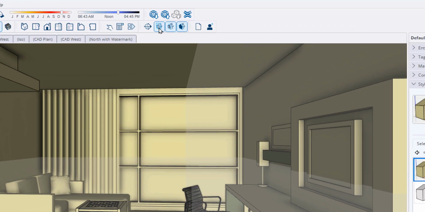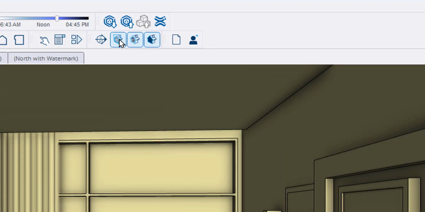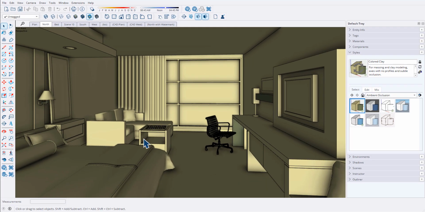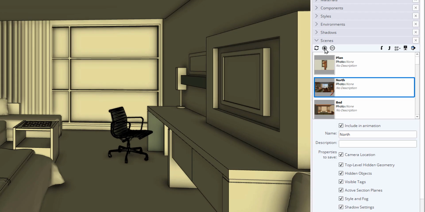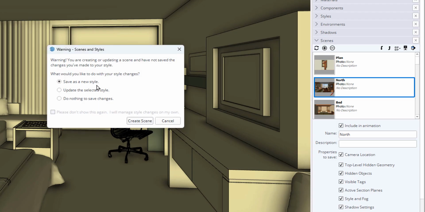So I always want you to take them off. Make sure that whatever style you end up using, that you do not have section planes visible. But if you like this view, for example, go to your scenes and add a scene. Save it as a new style.